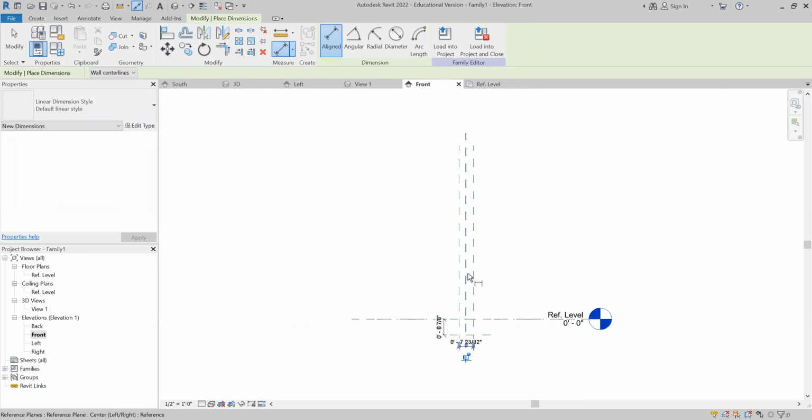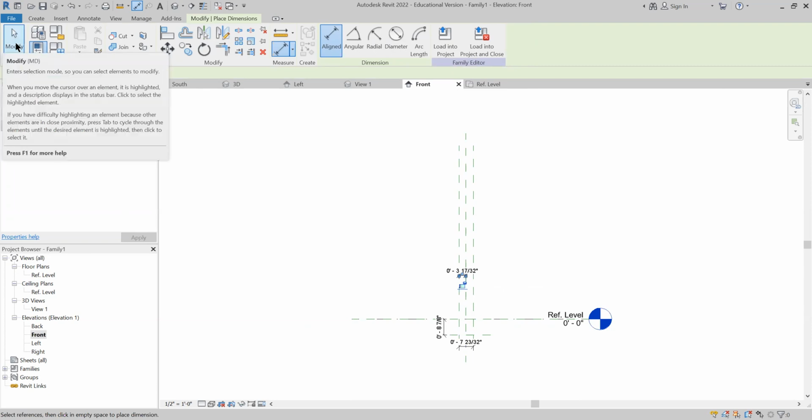Now, it's very important that I start with the middle here. Start with this middle. Dimension lines are actually, the starting point is important. That's the reference line that does not move. The second reference line that I click on moves when the dimension changes.